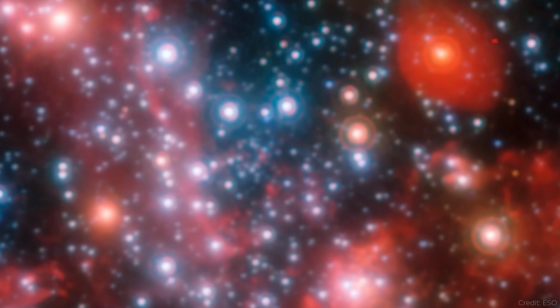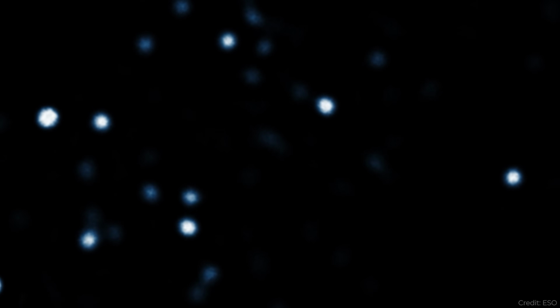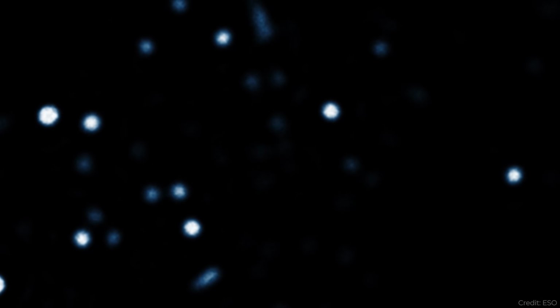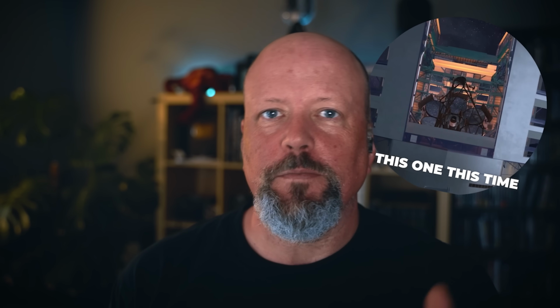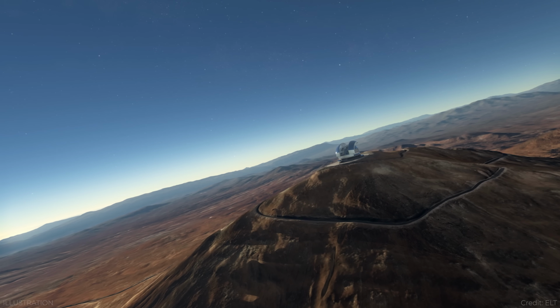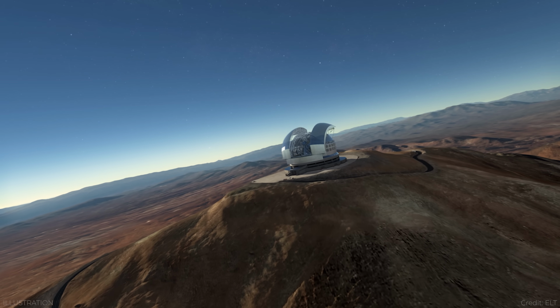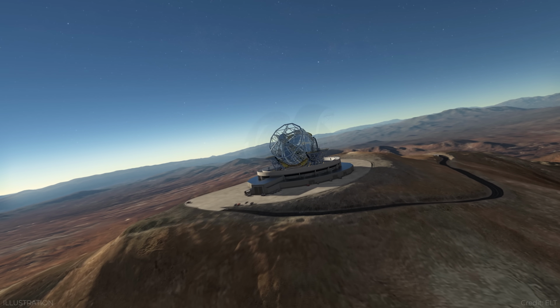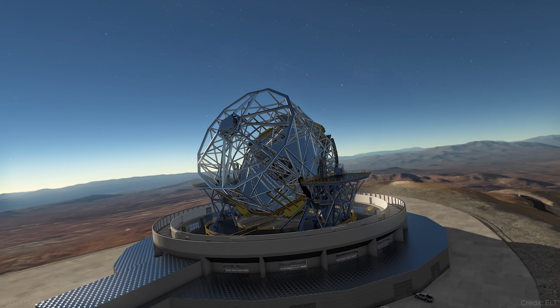And so now you've got this relativistic speed, and this allows astronomers to measure second order relativistic effects on the star, including how its orbit changes, precesses over time, similar to the way that Mercury's orbit precessed around the sun. And it's thought that with better telescopes, like the Giant Magellan Telescope that I mentioned previously, but the actual one that's under construction right now, or say the Extremely Large Telescope, astronomers will be able to measure the movements of these stars with such precision that they will be able to detect third order effects predicted by general relativity.